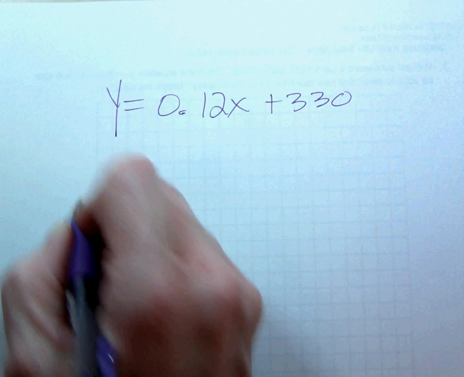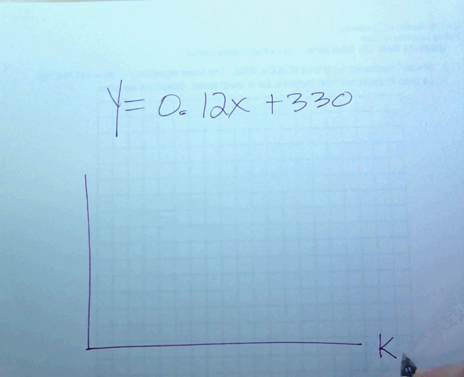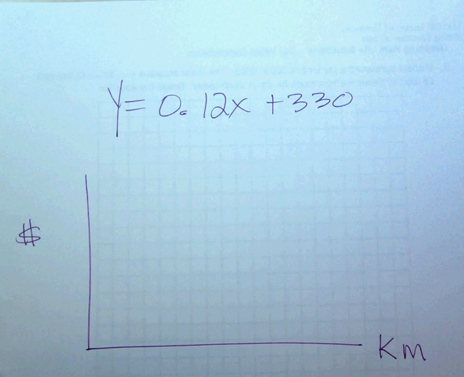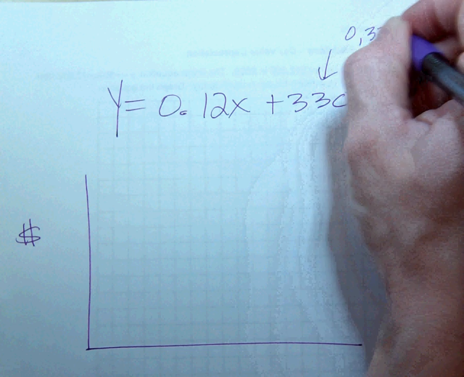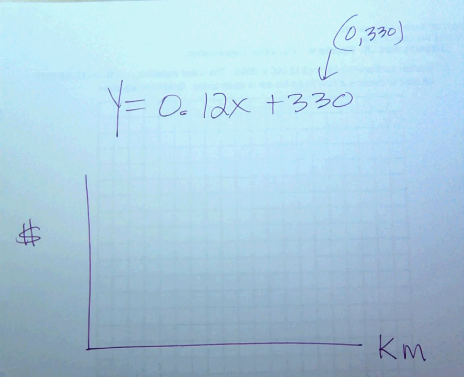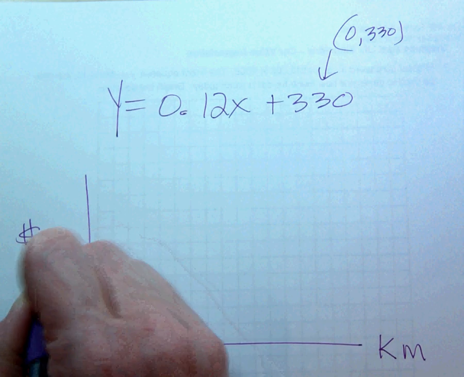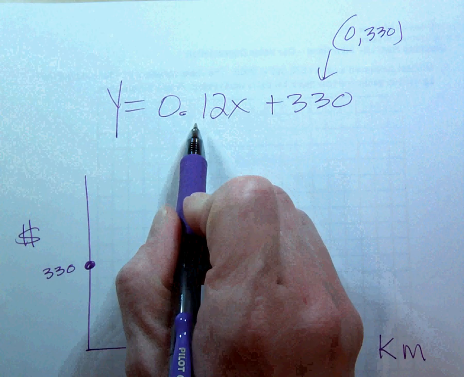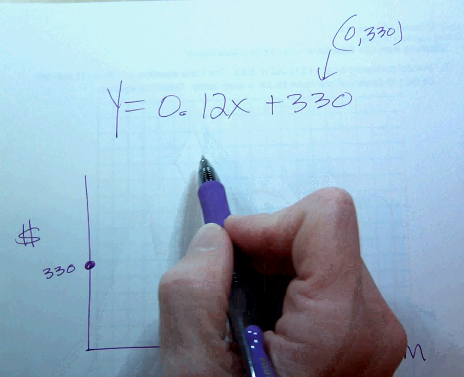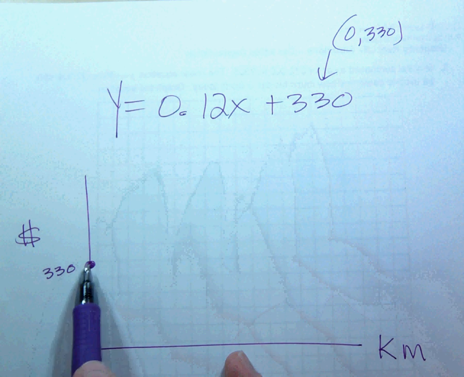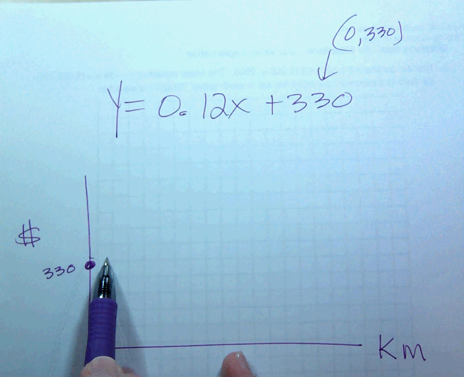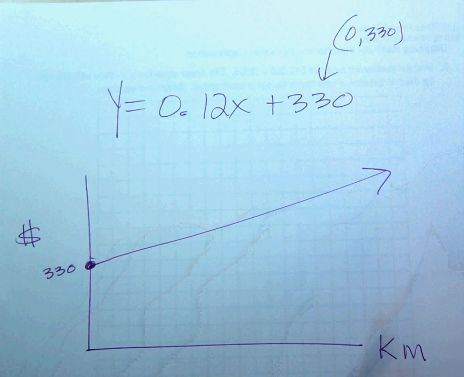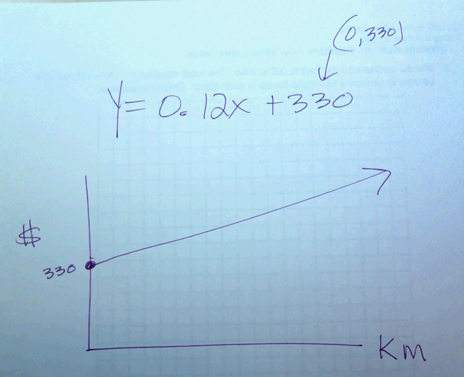Alright, so there's our equation. Remember, x is kilometers, y is cost, and in this case I only need the first quadrant because my b value is positive, so my b value is up here, so we'll say this is 330. Again, I'm not worrying too much about how exact my graph is. And it increases 0.12, you go up 0.12 for every over 1 that you go. So basically you're going up 12 cents on the cost axis to go over 1 on the kilometer axis. So you're only going up 0.12, so it's increasing, not very steep though. So it's increasing, it's just not a very steep increase.